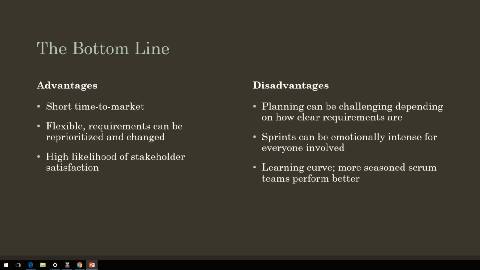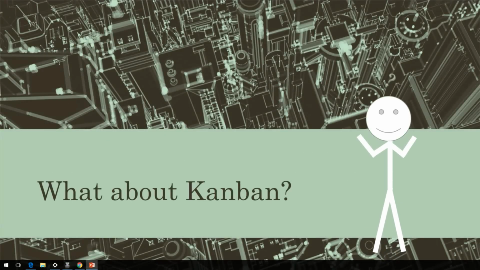And also working in a Scrum environment takes time. The first time you try out your first Scrum, it may or may not go well, depending on how seasoned your team is. And also having the same team together over time, improving team cohesion, is better for the team. So it requires a bit of organizational maturity to do a really good Scrum. So that's Scrum. And now let's check out Kanban.